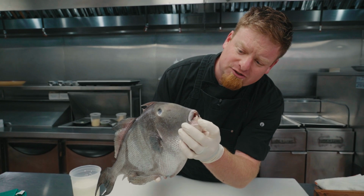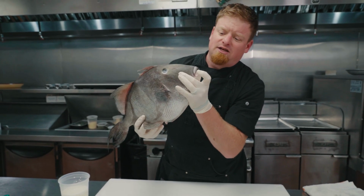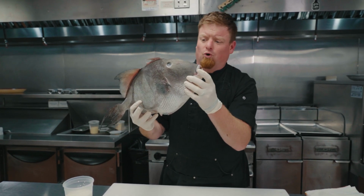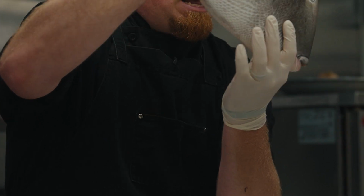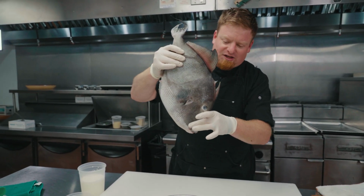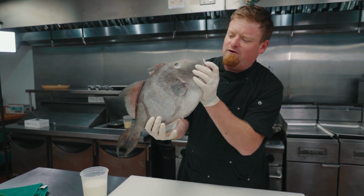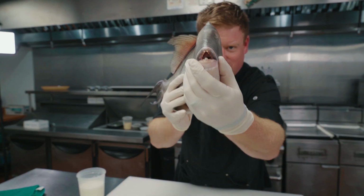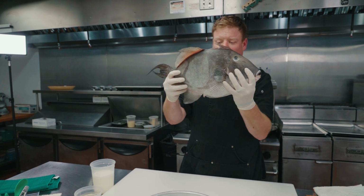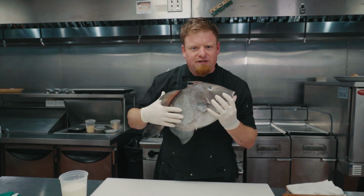You see their jaws, really small but really powerful. They use these jaws to eat their prey, which is shrimp and crabs and little shellfish on the coral reefs. They swim down onto them like this and blow air down onto the sand, and it blows the sand away and reveals the shrimp and the crab. They use these very small but extremely powerful jaws to bite right into those tough shells. So that's what they eat, and because they eat sweet shellfish, the meat itself has a really sweet consistency.